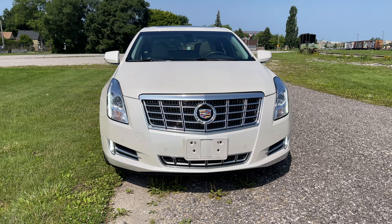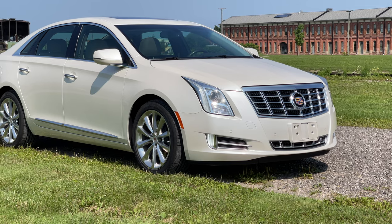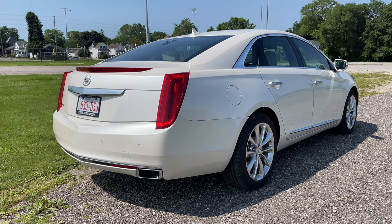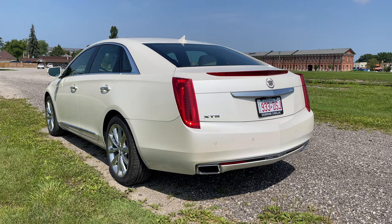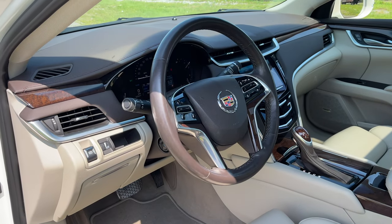We're on the road now with the 2013 Cadillac XTS. The first things I notice are that it is quiet and smooth — those are really the two takeaway characteristics from this car, and that's the reason why you'd be buying a 10-year-old Cadillac. It does have a Bose audio system and the windshield is UV laminated, but it isn't going above and beyond with sound insulation. It is still really quiet in here, and that's kind of what you expect.